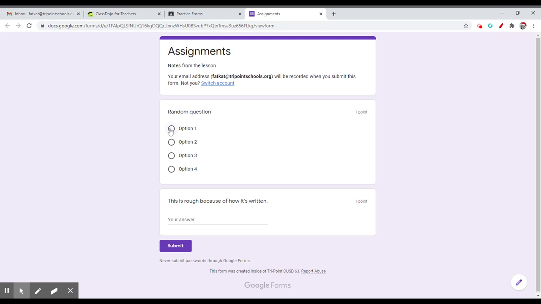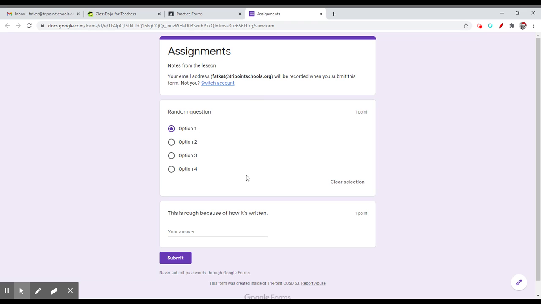So here's a multiple choice one, and we'll just click on whatever we think the correct answer might be based on the question and the answers. And you'll see that this one's worth 1 point. And then this next one here is written out, so this can get kind of rough. So good luck getting the right answer there. And the reason I'm just filling this out like this, now I'm going to click submit, and we're going to take a look at what happens.